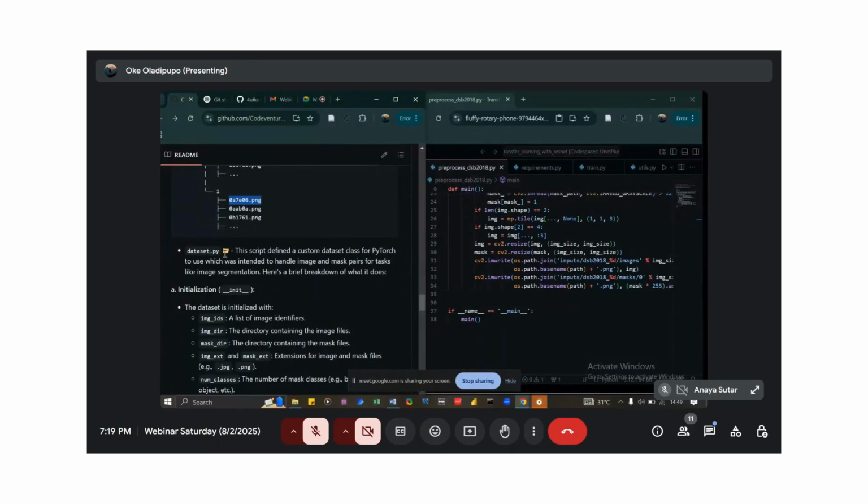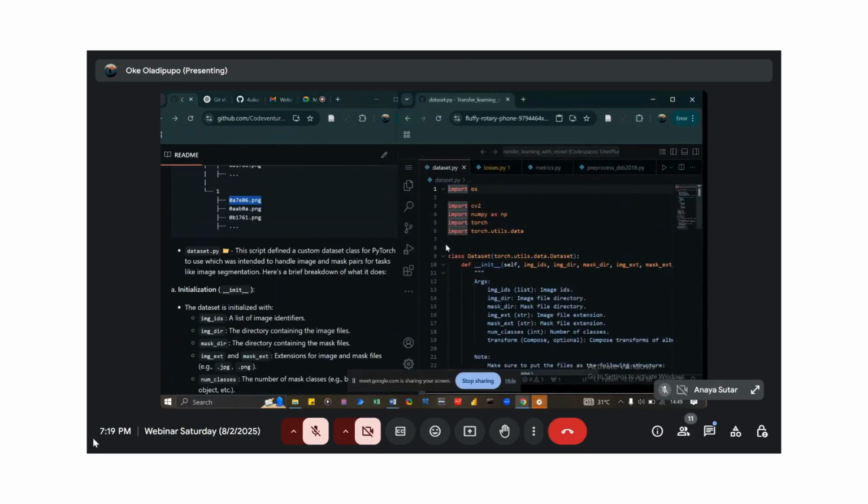Dataset.py is the next script we'll need to run. In summary, dataset.py is where you define a custom dataset class for PyTorch to use.